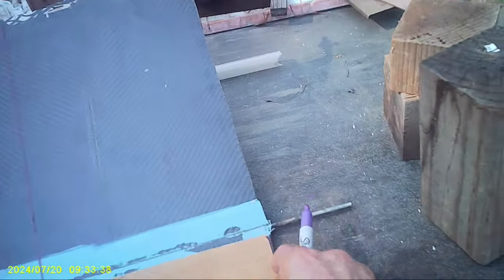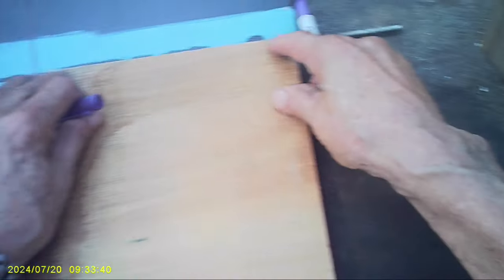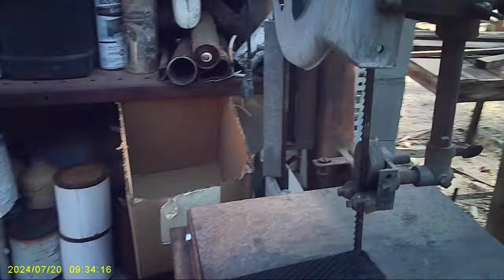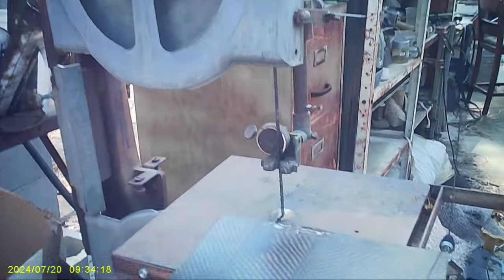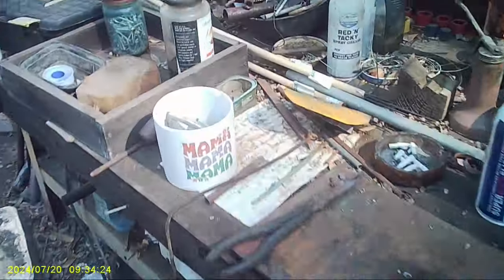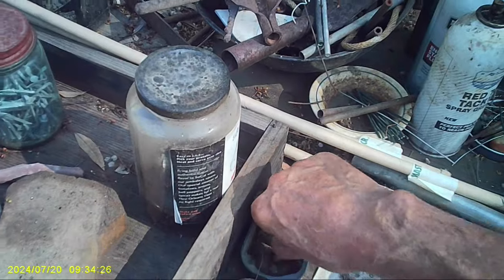So now let's cut. This is aluminum. The bandsaw should be able to cut that. Let's give her a shot here. I'm going to put on my earplugs because this gets noisy. But I think we can, these are mag 44 mag. They work really well. I think we can try her out today.